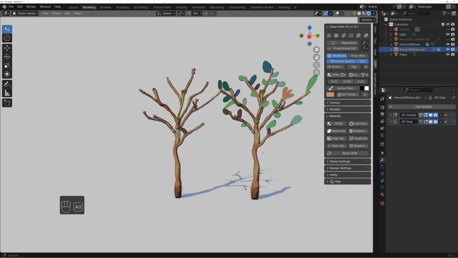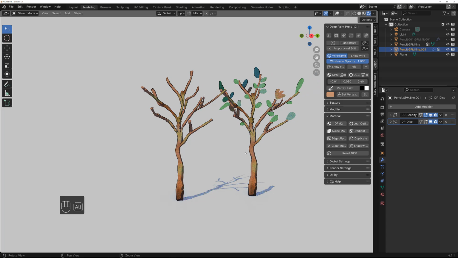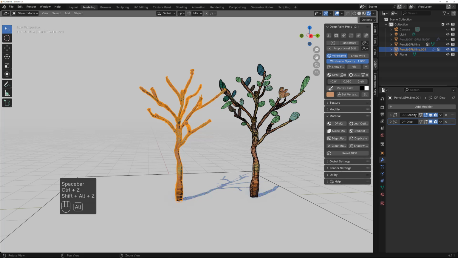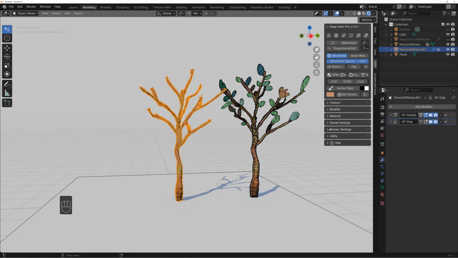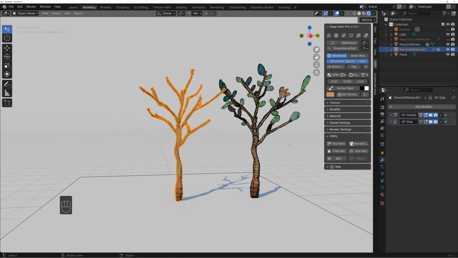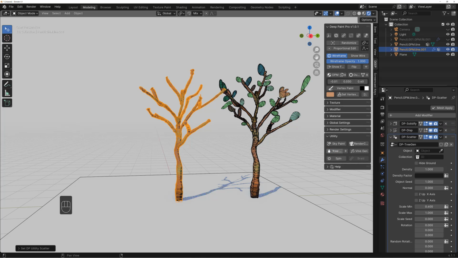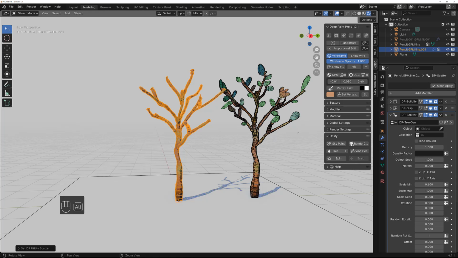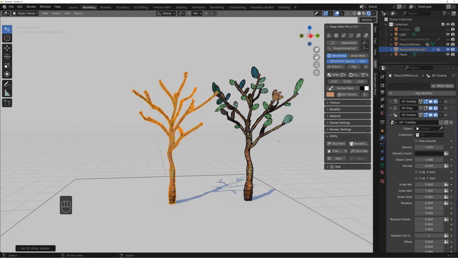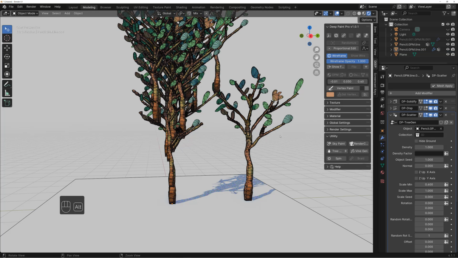You can make a more interesting one by using the same process, but just use this one as a branch. So select this one first, and then if you have Deep Paint Pro, there's a utility called Tree Gen. I called it Tree Gen because I was populating the tree, but you can populate anything you want. If you hit this one, you have this modifier, which is a geometry node based scatter tool, and just select the object with this one and select this one, right?